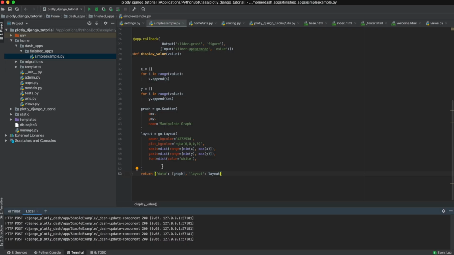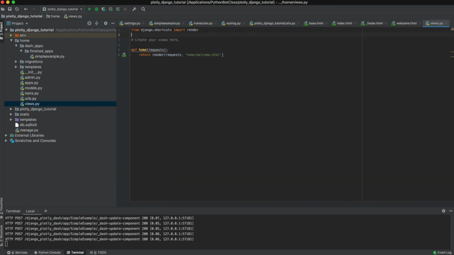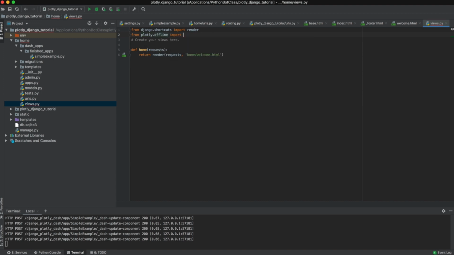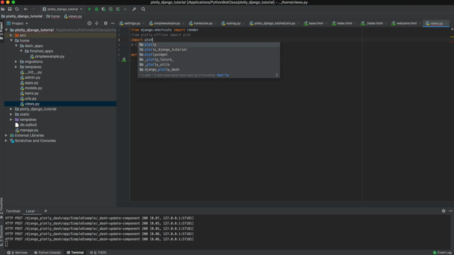So I'm going to jump back into here, and then we're going to go into our views, all right? And within here, we're going to create a simple view, and this is going to help us render out what we're going to want. So we need to bring in some stuff first. We're going to do from plotly.offline, we want to import plot. Then we also want to import plotly.graph_objects, and then we want to reference it as go. So within here, we can get rid of this requests, and we're just going to do a request.